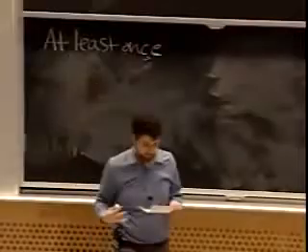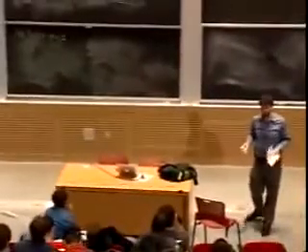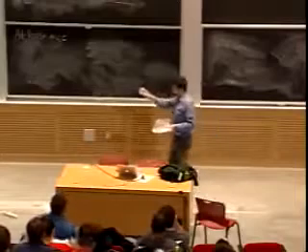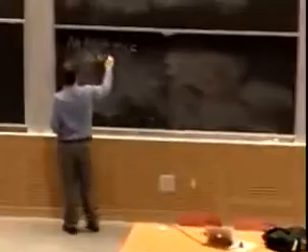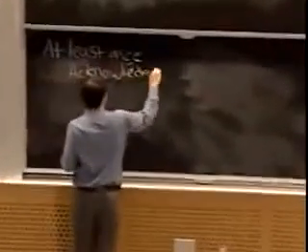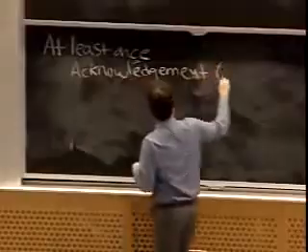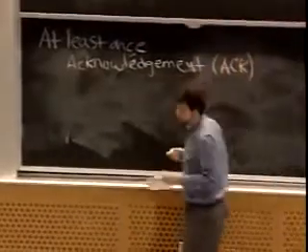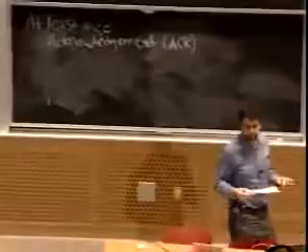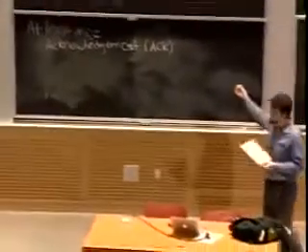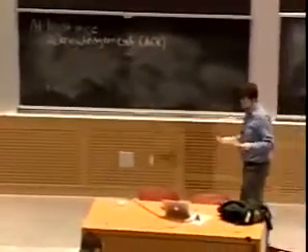This protocol is going to guarantee that, if at all possible, the message will be received by the receiver. And the way that we're going to do this is really very straightforward. We're just going to have the receiver send a message back to the sender that says, "I got the message." So the receiver, when it gets the message, sends what's called an acknowledgement back, sometimes abbreviated ACK, indicating that the message was received at the other end. Okay, this is just going to be sent back to the sender directly.